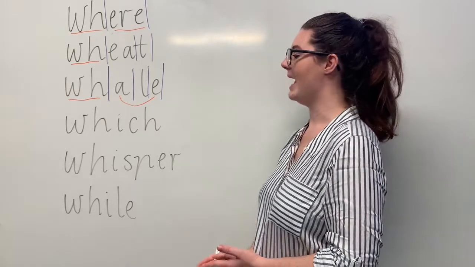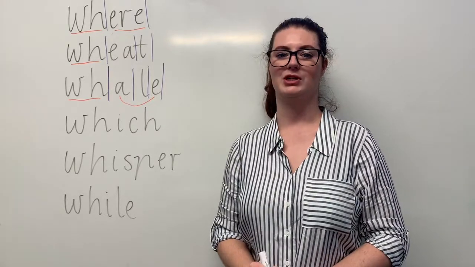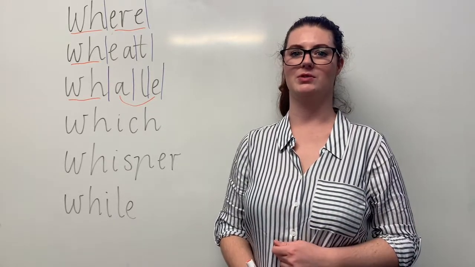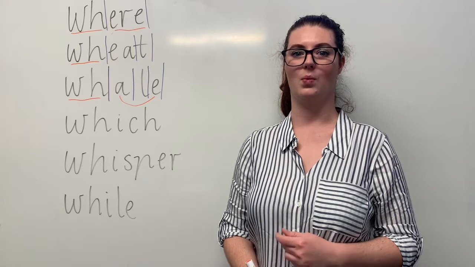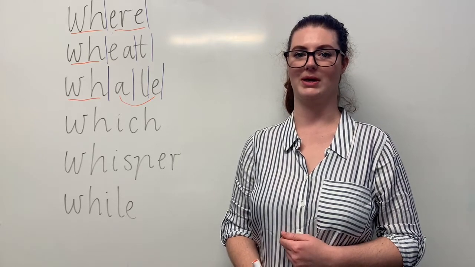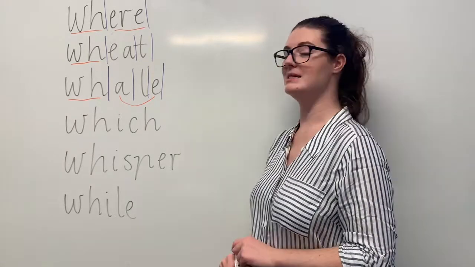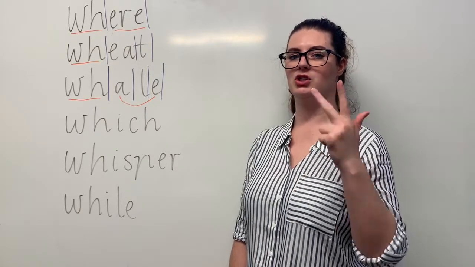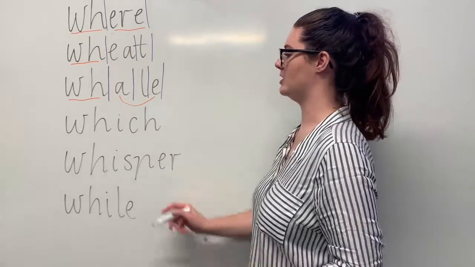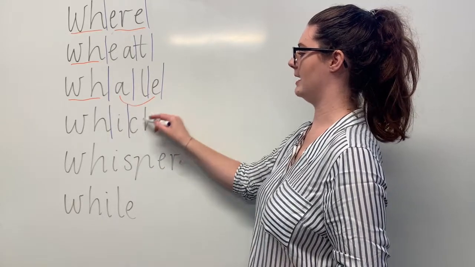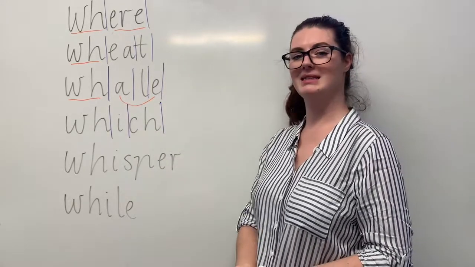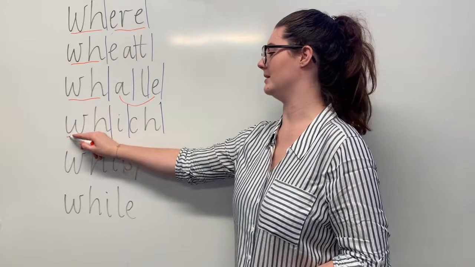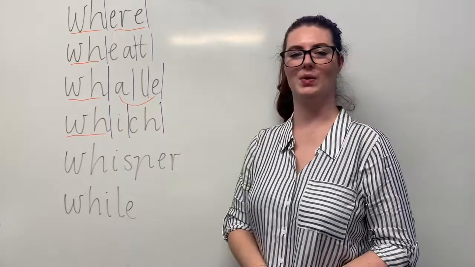W-H-A-L-E. Our next word is which. Say which. When I go to an ice cream store, I'm always stuck on which flavour of ice cream I'm going to choose. The sounds in which are, together, W, I, Ch. The letters in which are W-H-I-C-H. The parts that we need to remember are the W-H digraph making the w sound.